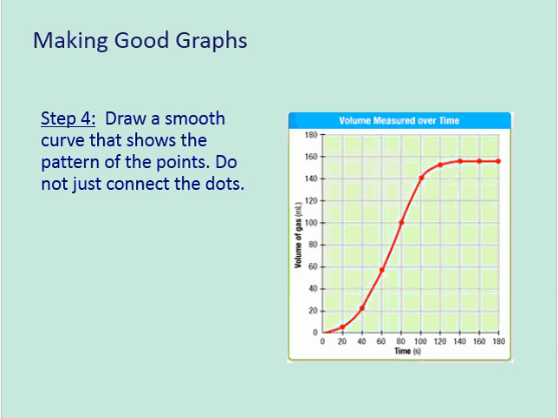And then once you have that, you want to make sure that that line, though, isn't skewed. So any of the points that are not on the line, you want to make sure are evenly distributed on both sides of the line. If you put a line too high, where all the points that are not on the line are all below it, or you put a line too low, where all the points that are not on it are above it, you're skewing your data. So you want to go sort of right up through the middle of the points in order to get your best fit line. We'll do some practice with that in class.